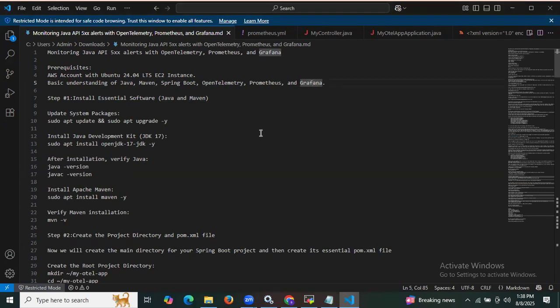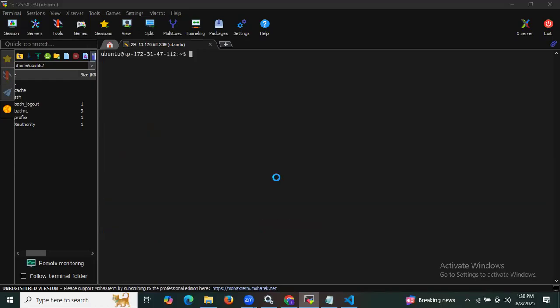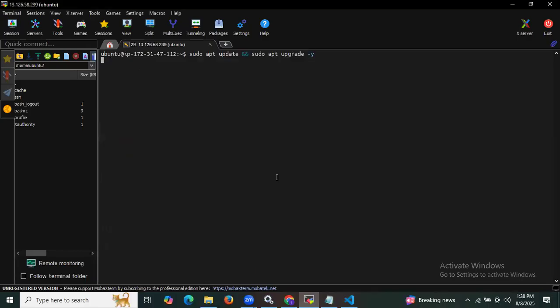Okay. So let's start. The first step is we need to install essential software like Java and Maven. First of all, we need to update our system packages. As you can see, here I have successfully connected to my terminal. This is my Ubuntu instance and let's update the system packages.